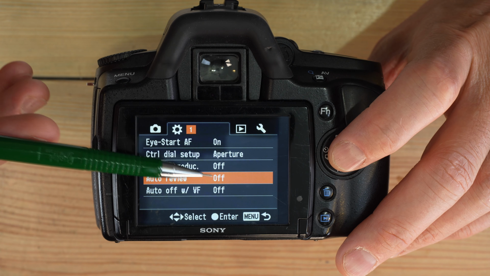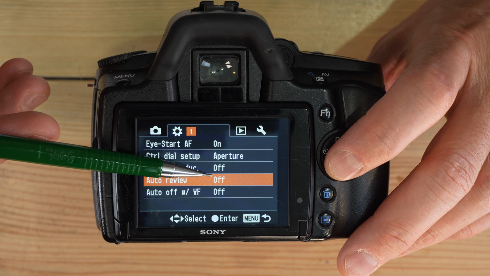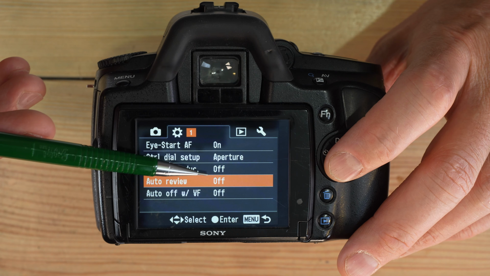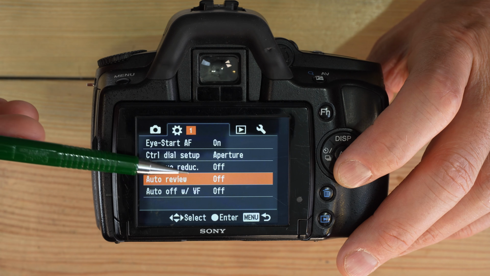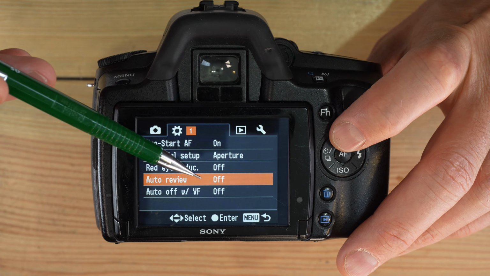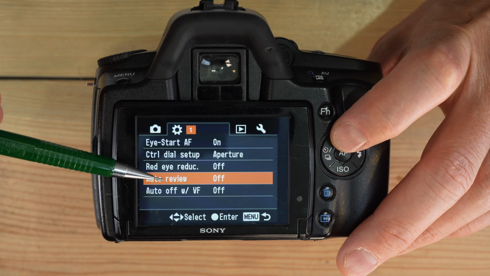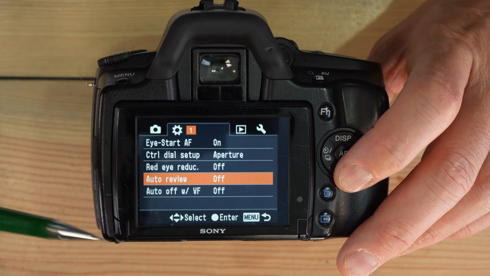And you can also, with off, if you're really concerned about a photo or you do want to check one once in a while, or right when you're starting out to make sure your settings are dialed in, you can always hit play and check to see how they turned out. If you leave this to off, you'll likely have better battery preservation because you can turn off the display. And if you have the display off, with any of these being on, it will turn the display back on. So there you go for that.